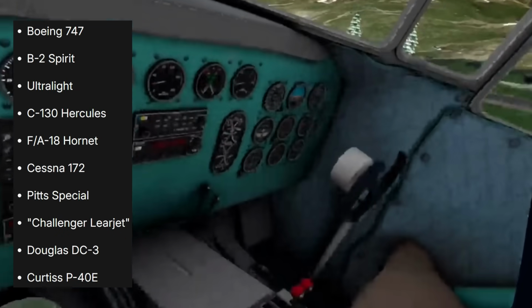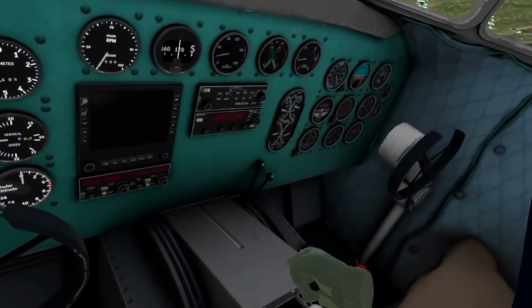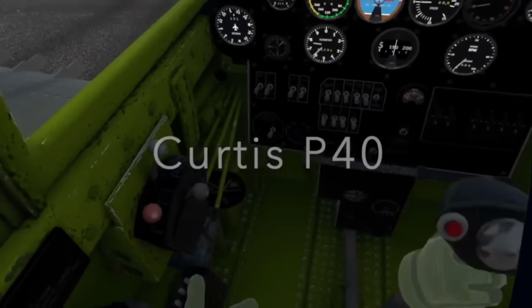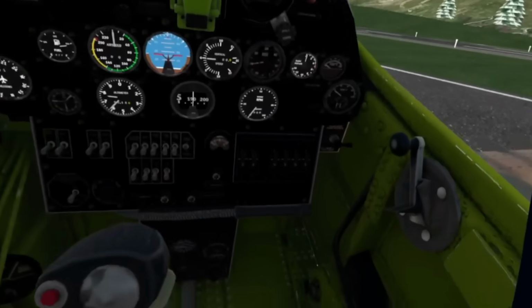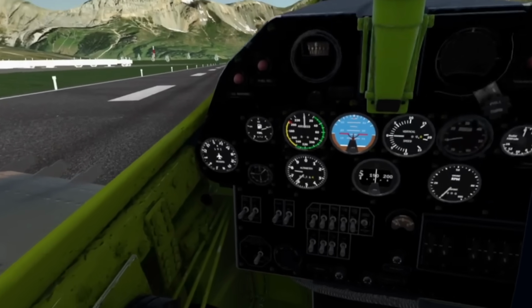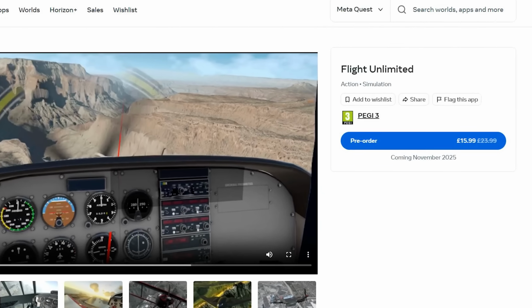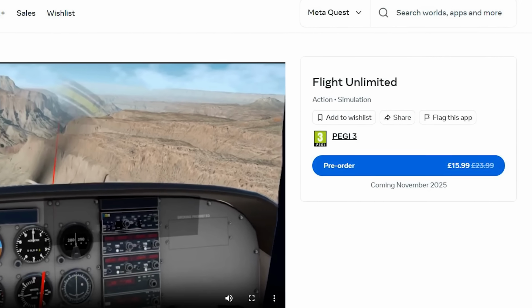I hope it's not too good to be true, because in order to have a fully fledged flight simulation experience, you need a beastie rig at the moment. So if they can deliver something even remotely close, it could be like a gateway for people, and this will be a brilliant welcome addition to this ecosystem. And it looks to be offering $10 off at the moment as a pre-order if you were interested.